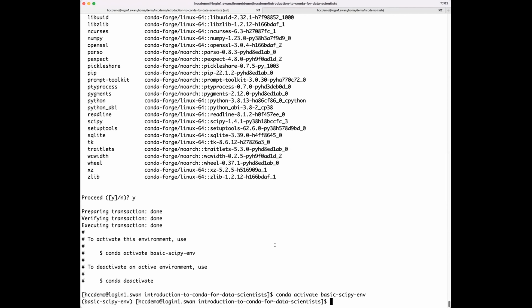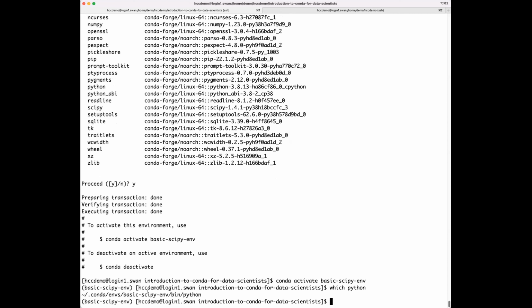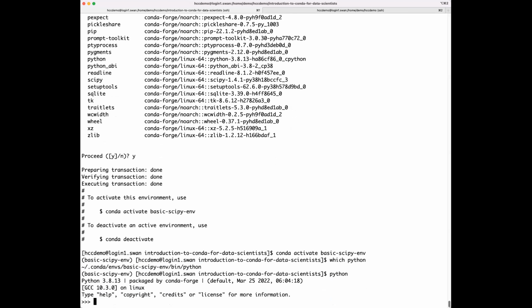So how do we know we're using the Python in that environment? Well, we can use the which command, which basically just prints the full path to a command. So if I do which python, right? So it's returning the path to the Python that's in my environment. Okay. So if I start Python, then I'm using that Python.